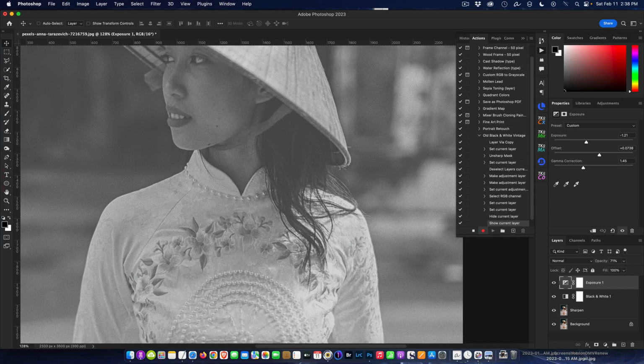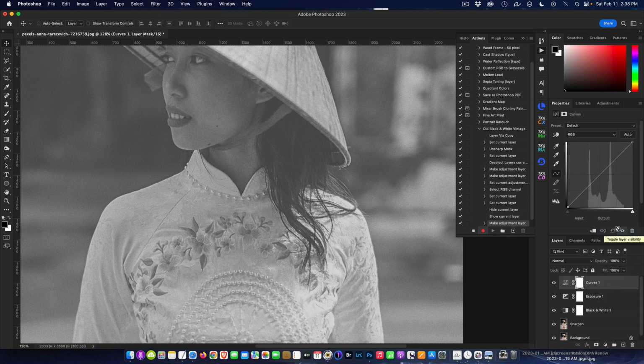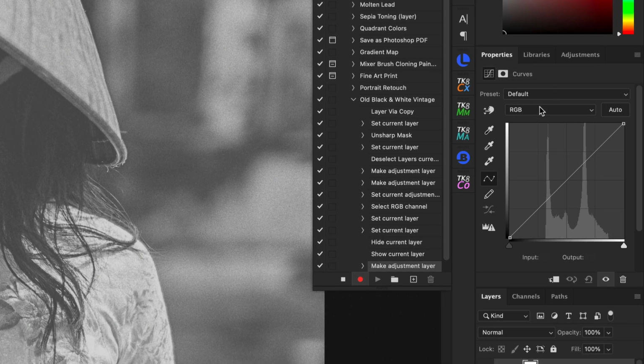And now our last thing to do is to do a cross process on this image here. And that's very easy to do as well. We're going to come down to our adjustments, and we're going to put a curve adjustment this time. And so come up and do a curves. And now we have our curves, and it'll work by default on the RGB channel.